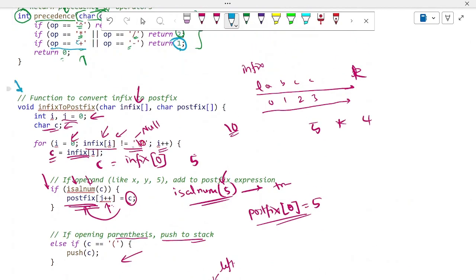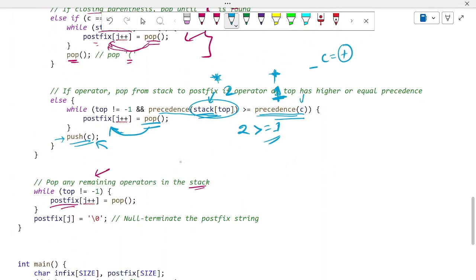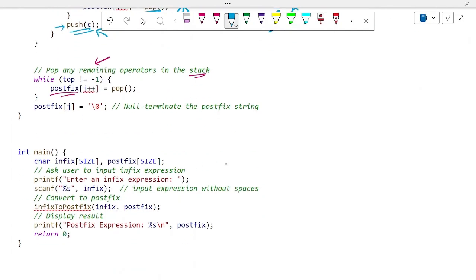This function is the most important function in all of this, and others like finding the precedence. We have written a function here, the precedence function, just to know the precedence of each of the operators. And then you can see what is there in the main function. We have got infix of size 100 and postfix of size 100.